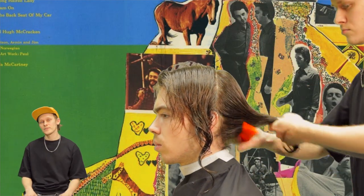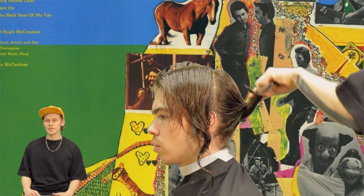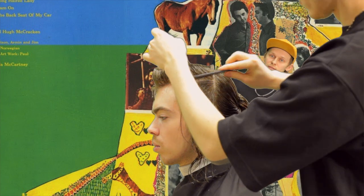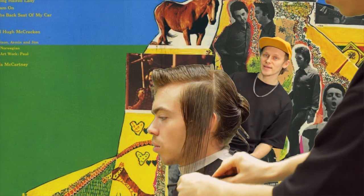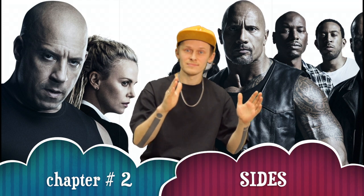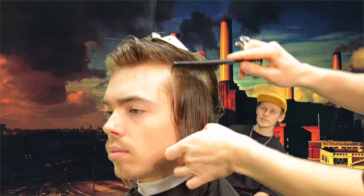I parted the hair from ear to ear to separate the front from the back, and I parted the side zones. That's where I will start the haircut. I use a diagonal parting.